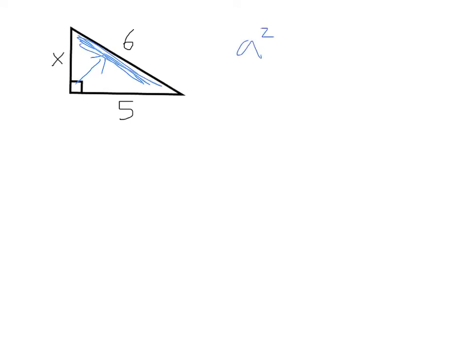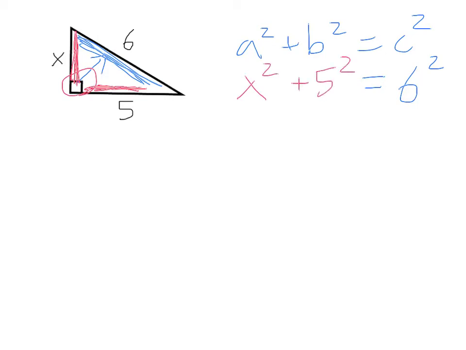So we know when we have a squared plus b squared equals c squared, that our c here is going to be 6 squared. And then we know our two legs are going to be x and 5 because they're next to our right angle. And so we have x squared plus 5 squared equals 6 squared. And I purposely made it so this one wouldn't work out and our answer would be left as a square root. So this is going to be x squared plus, and again 5 squared means 5 times 5, so that's 25, equals 6 times 6, which is 36.